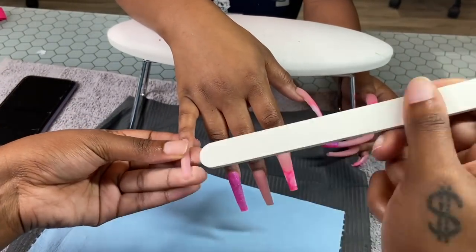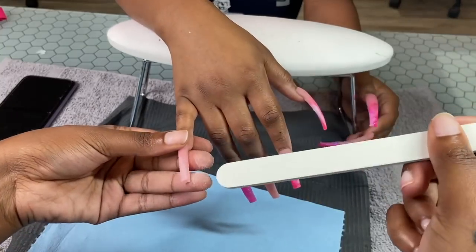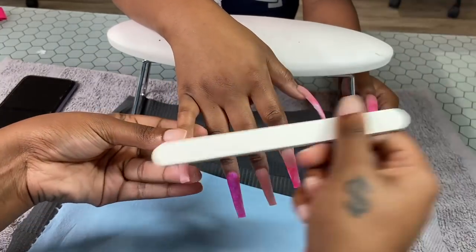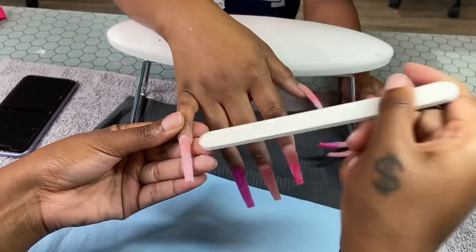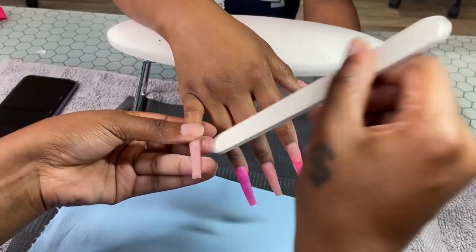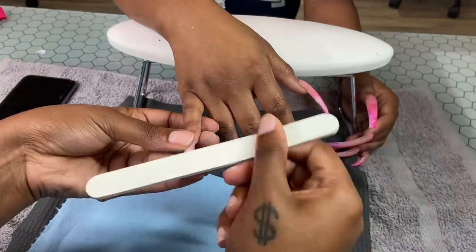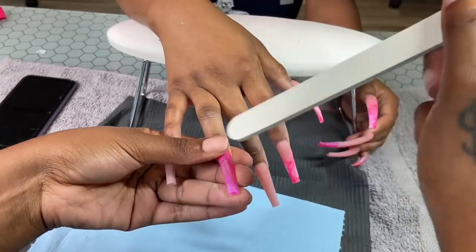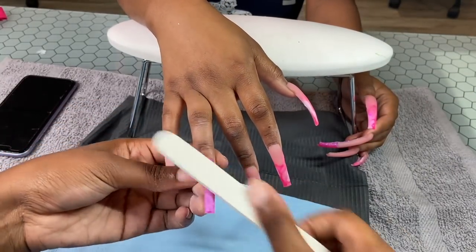So that was the whole application process, and now it's time for me to smooth out the surface. So right here, I'm actually taking my hand file. I am going to go back in with my drill to seal the cuticles as well, but I don't hand file all the time, but sometimes I do if I feel like I don't need to use the drill as much. So I'm going to smooth this out.